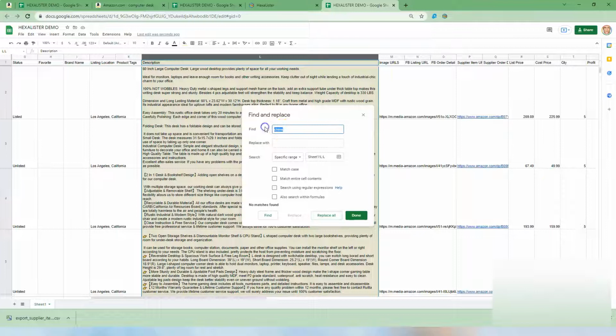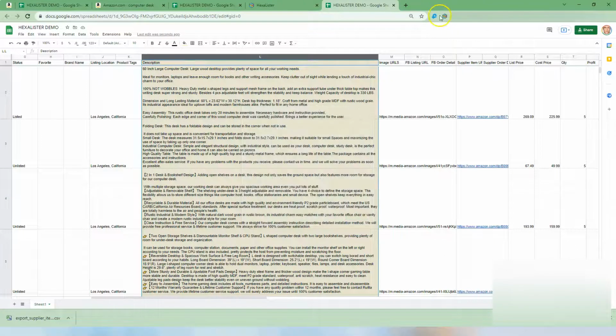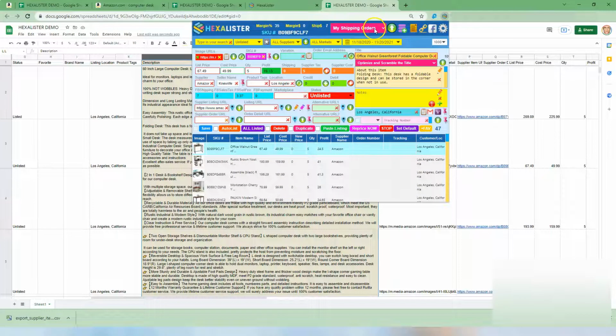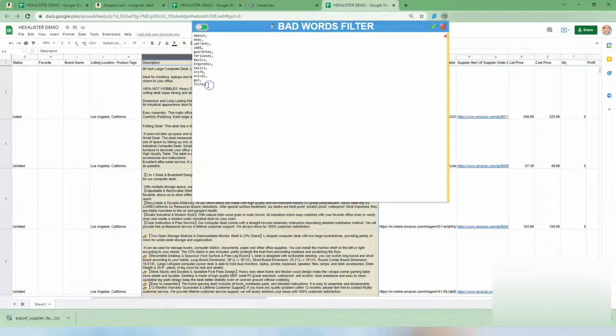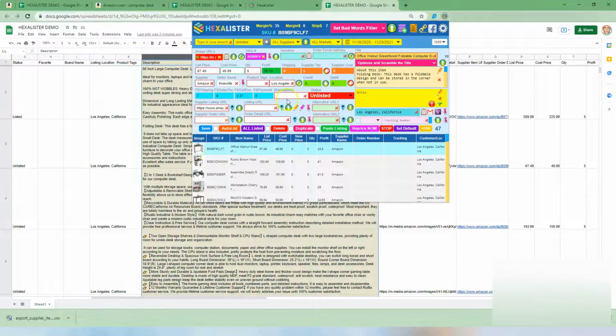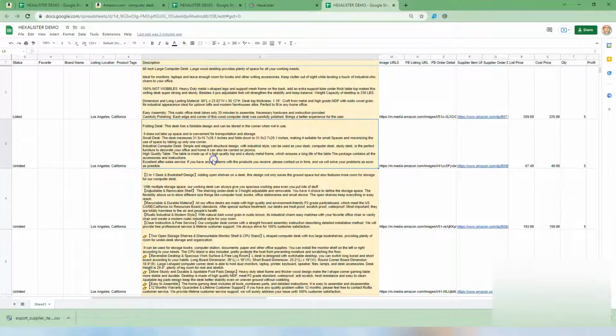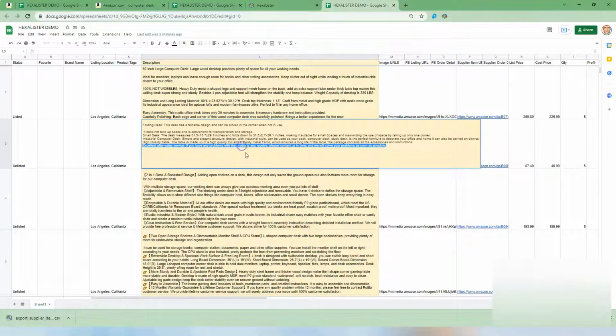Now you're like, okay, why don't we just create a filter in Hexalister that will remove that? Of course, we do have that, which is right here. So you go to set backward filter, and this is what we will set. You see that? You just put another word, comma, another word. So what it does, every time you add an item to Hexalister, it's going to remove those words from your title and description, okay? However, you cannot remove a sentence, right? So it's a sentence like this.